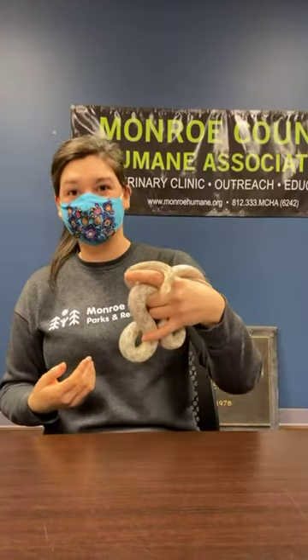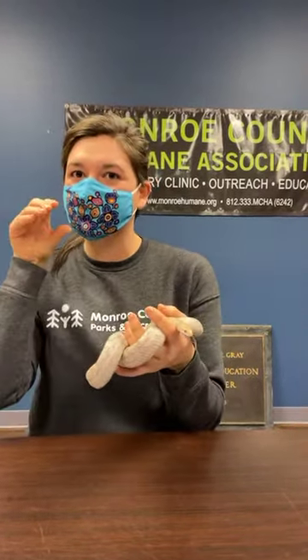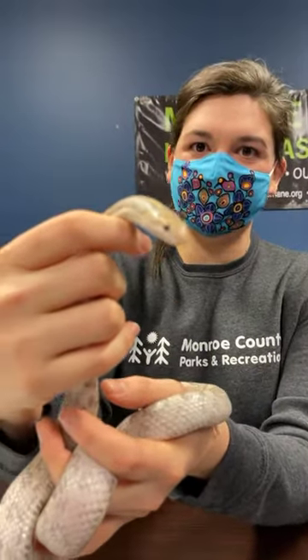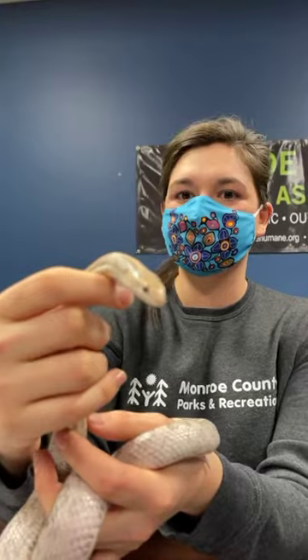So he'd be able to tell — like if he's smelling me, he knows 'that's a human hand.' A fun side fact: cats also have those. If you have a cat that goes up and smells something and opens their mouth, they're actually taking in that scent and learning from it. Snakes also have tiny little nostrils as another way to get more senses.